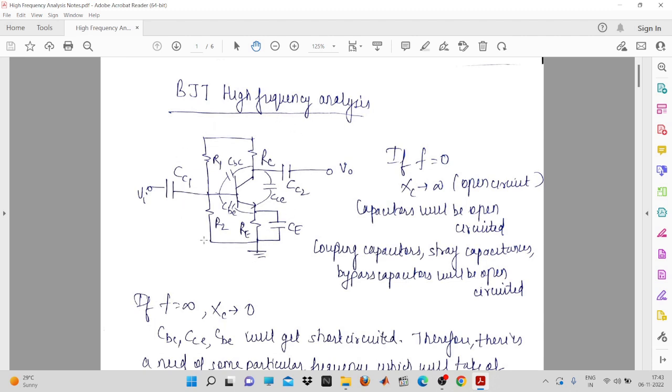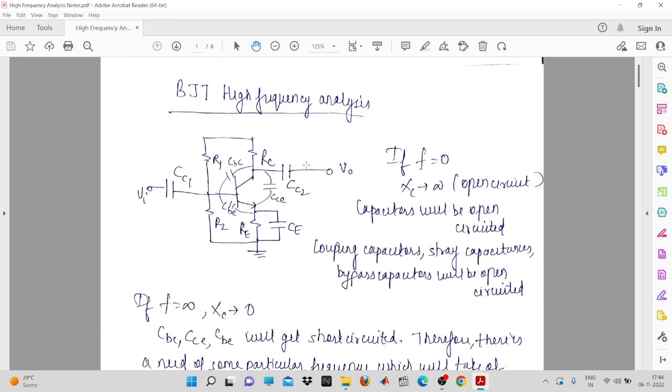But if you want to amplify any AC signal, and that signal is very weak, then the first stage of the amplification will be the voltage amplification, and in that case you will have to use a small signal amplifier. So when you use a small signal amplifier, you will have to place the blocking capacitors, that is CC1, CC2 and CE. Now this CE is the bypass capacitor, connected across the bypass resistance.